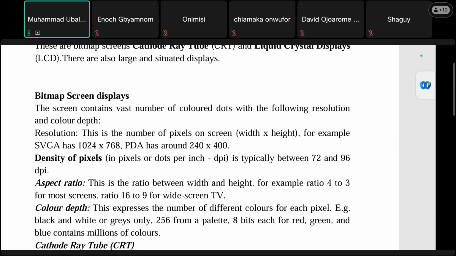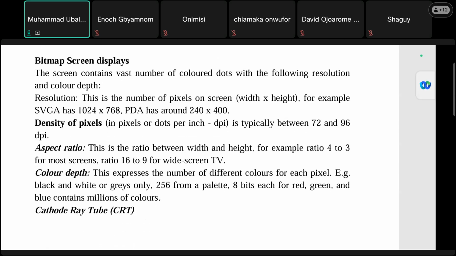Now, in trying to understand how display works, one needs to understand different components of the TV or of the display. For example, we have the resolution, which is the dot you see on the TV. Sometimes when you turn on the TV using the, what do you call it? The VDI.